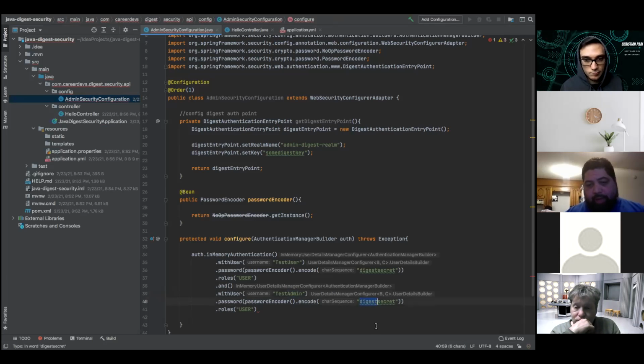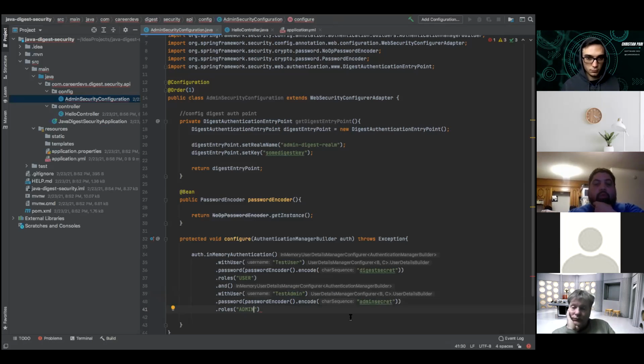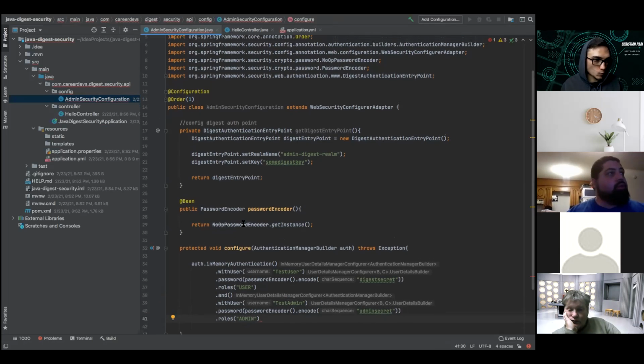Make their password to admin secret. And we're going to give this user the role of admin. So using this in memory, you can set up the users with the usernames and passwords and everything else. So that should be that.